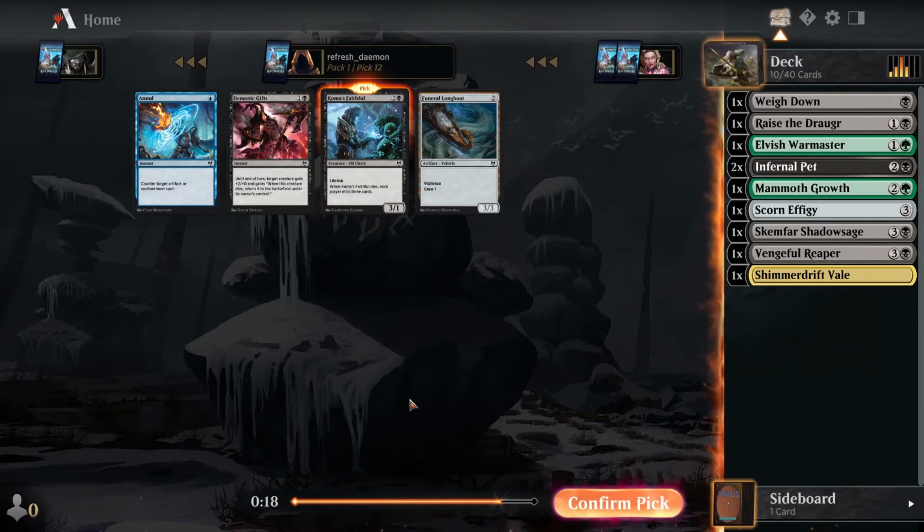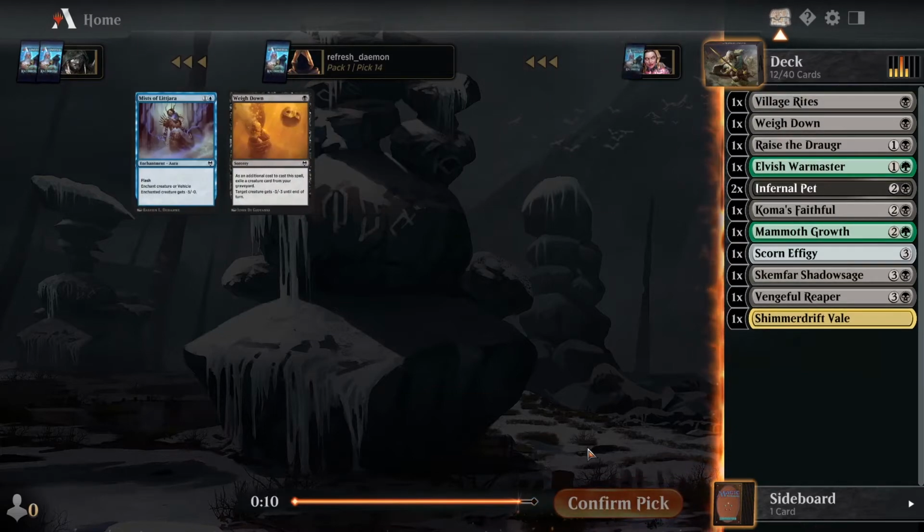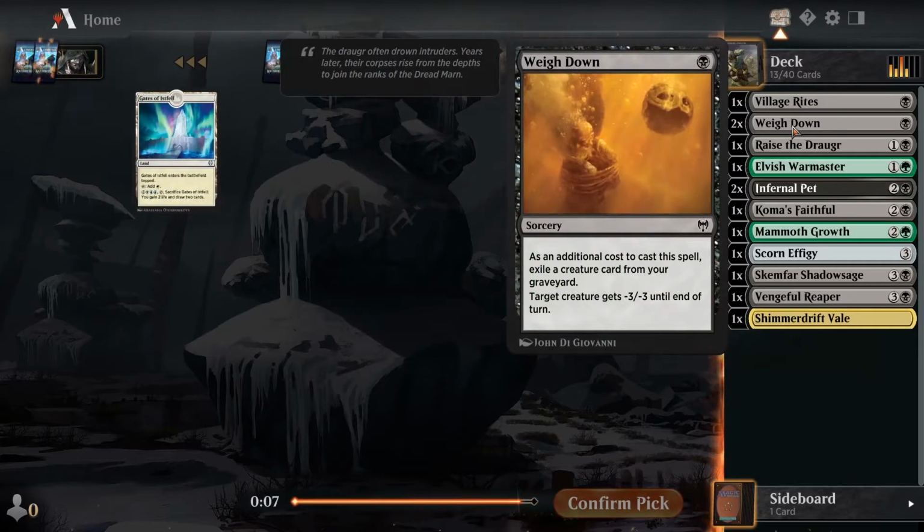And we get this elf. That's not a bad elf. Village Rites, I guess, might be alright, if we can get some of those elves that force my opponent to discard. Funeral Longboat wouldn't be the worst thing either, because our creatures are a bit on the smaller side. But I think I'd take the first Village Rites first. We'll get another Way Down, but I don't know if I'm going to play 2.